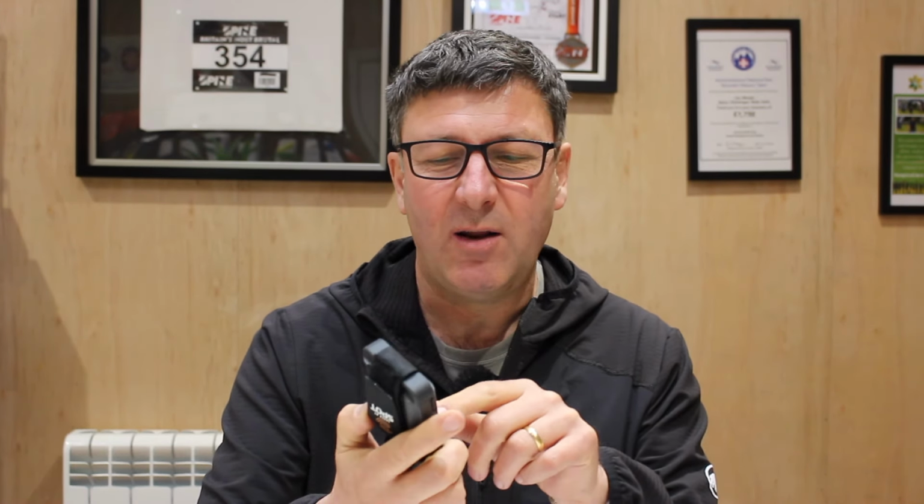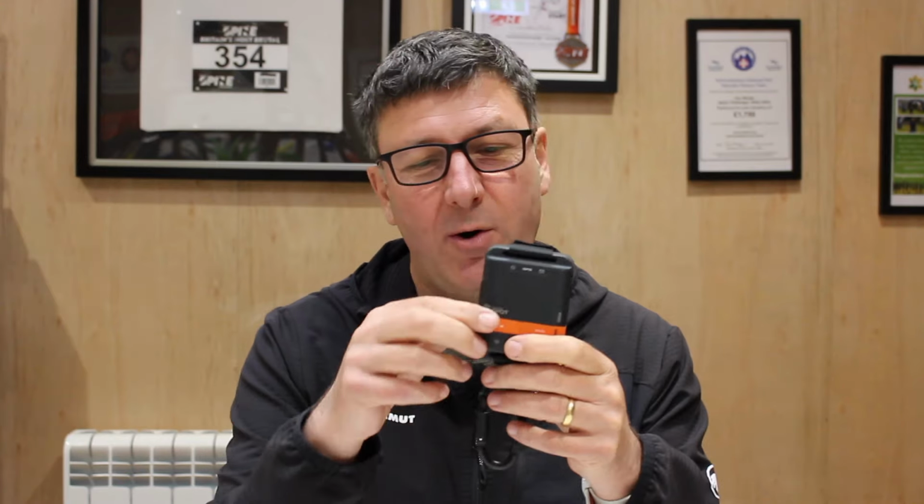But then the internal emergency, which is the one under this flap on this side, which is "I've got problems," I've set to multiple text messages and email addresses because that's the one I really want to go through. For the ones where I just keep people updated with where I am and what I'm doing, if they're not following my live tracking, I just set email addresses. The ones in that internal emergency I've set up to text messages, and then I can utilize the 200 text messages I get for a year.